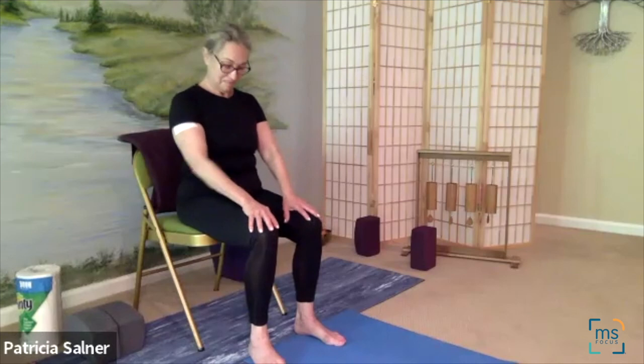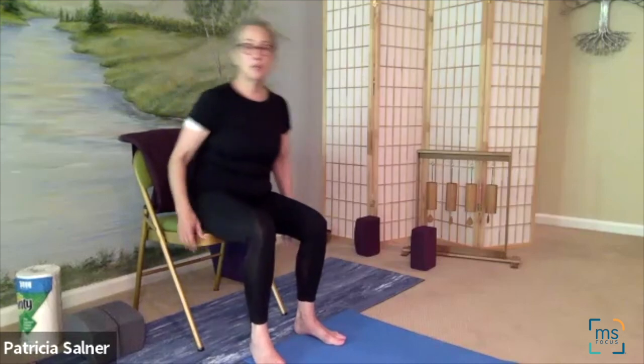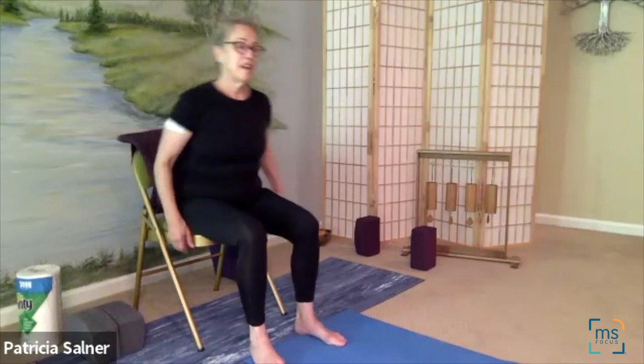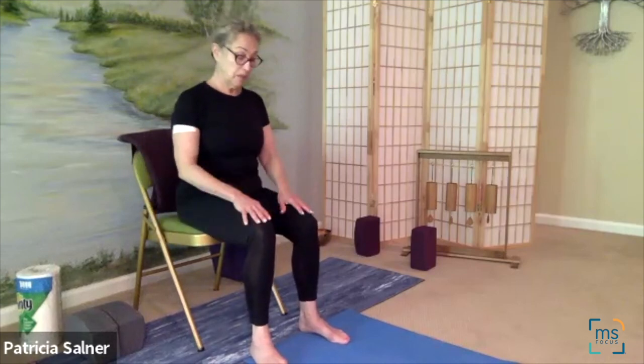All right, okay, let's shake out the arm, wiggle a little bit into your chair, and then just gently rock side to side. And what I'm doing is I'm taking my hand to the hamstring muscles, sort of moving them out to the side. What I'm looking to do is feel the sits bones, the base of the spine, really anchoring into my chair. And as I said earlier, I'm sitting more forward so I can really keep my feet firmly into my mat or the floor, whatever you have in front of you.